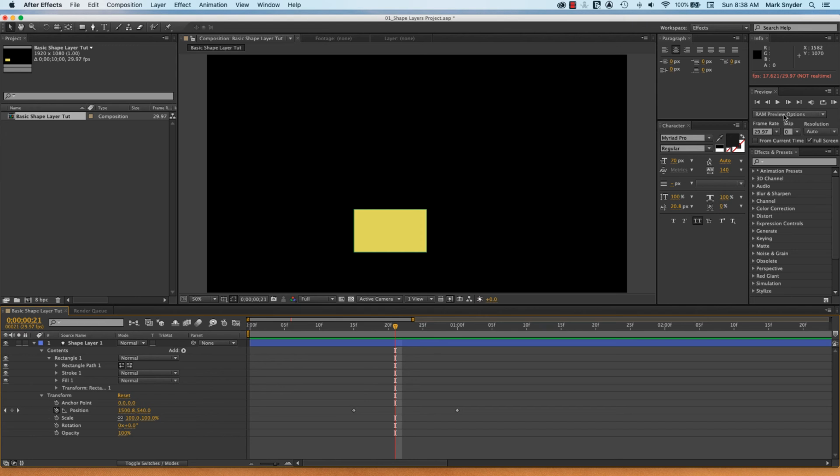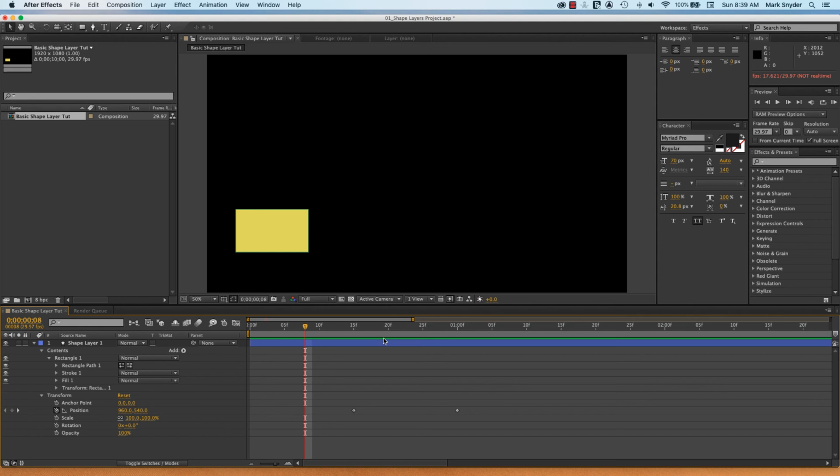Make sure that's selected. You can probably keep your resolution at auto, meaning it'll figure out what the best quality setting is for your animation. You don't need to see everything in full. Half will often be just fine, or you can just leave it in auto and it's playing it back. The goal is to play it back at 29.97. Currently, the first time I played it, it played back at 17, almost 18 frames. That's not going to give you the realistic movement from left to right.